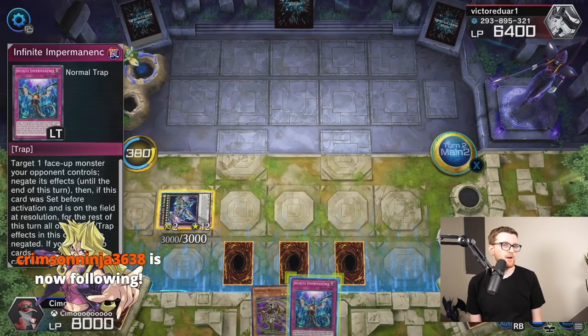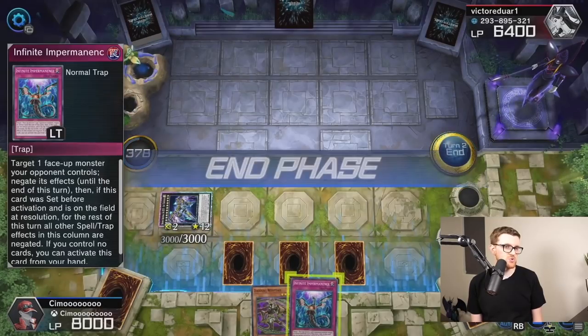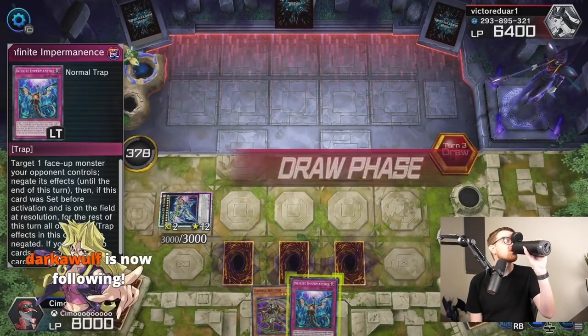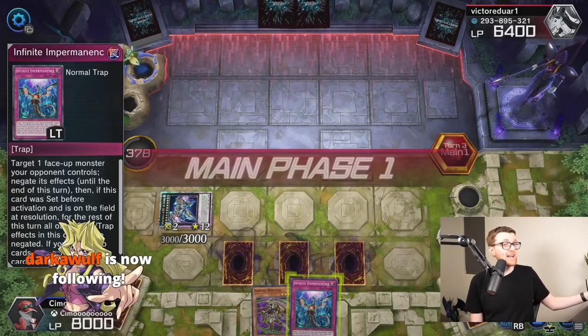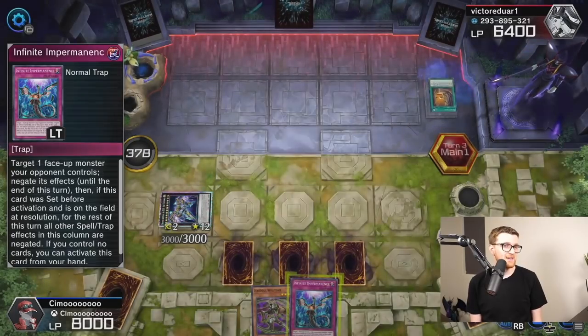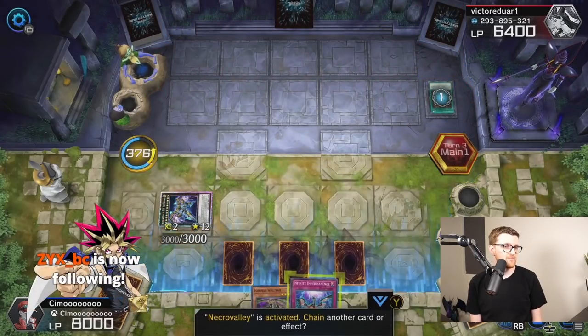You know what? I'll keep one Imperm, just in case I, like, Zeus myself for some reason. But I don't think we're losing this game, chat. I shouldn't say that. The last time I said we shouldn't lose, I got double chaliced, so... Okay, Necro Valley off the top. Sick.